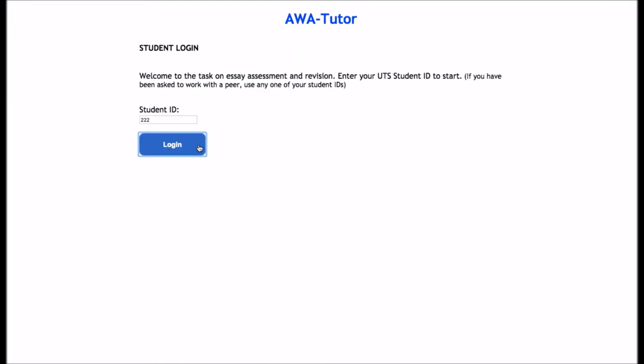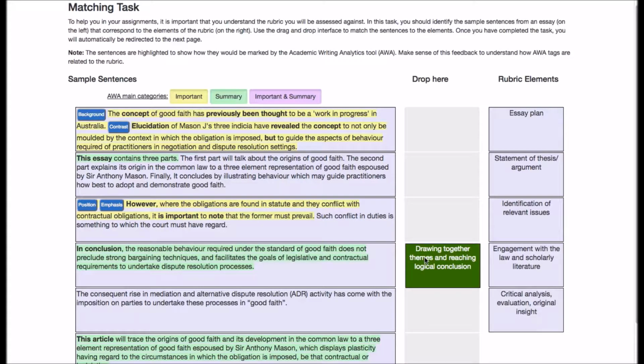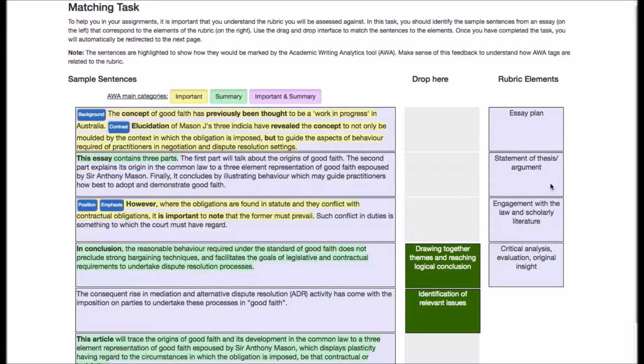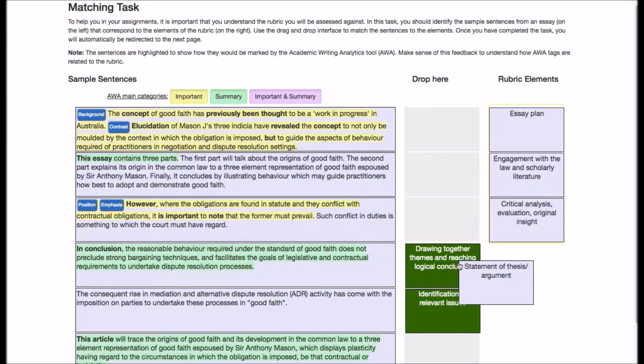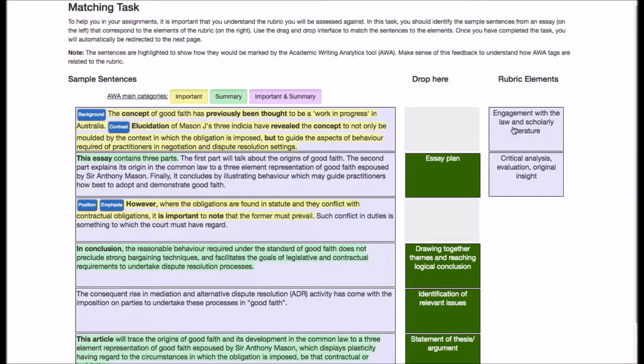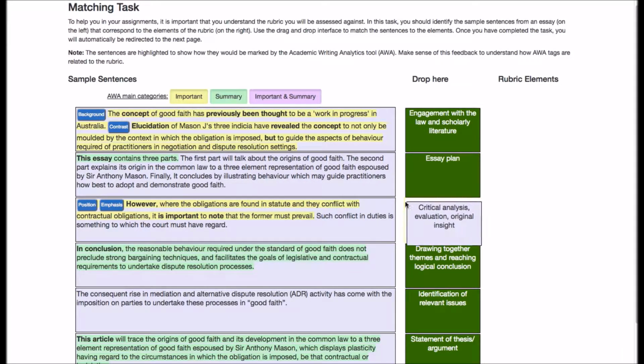When students log into the tool, they're first required to complete a matching exercise. They match instructors' rubric elements that correspond to sample sentences containing rhetorical structures. The interactive drag and drop interface responds to students' moves by turning green if matched correctly and red if not. This allows students to experiment and easily learn from examples. When the task is completed, the tool captures time spent on this activity and redirects students to the next task.